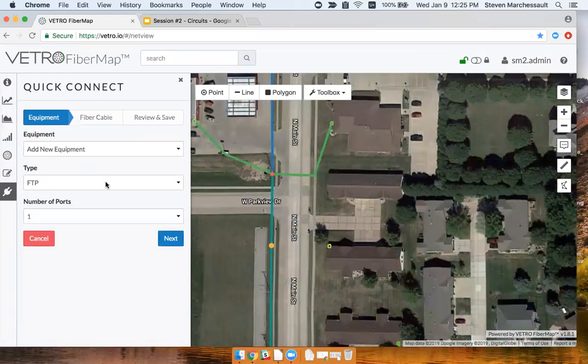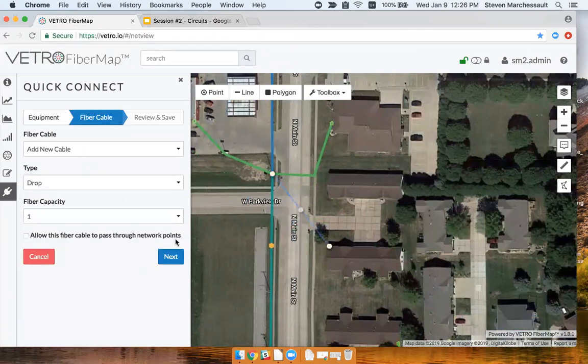And the first thing it will ask me is, am I adding equipment to the service location? An ONT, an FTP, how many ports, so on. And then next. And then the system will automatically draw a drop to the nearest valid network point that contains a reserved pathway. So in this case, I had a reserved pathway at the FAT here.